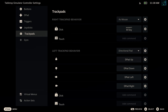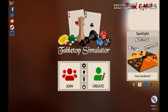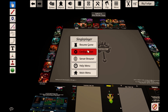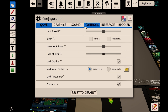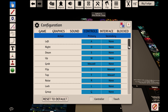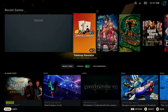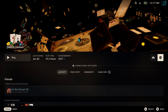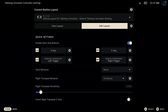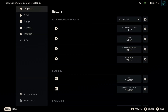First off, we're going to need to change a few controls in Tabletop Simulator itself. Open up Tabletop Simulator, head to the menu, then Configuration, then Controls. There are just two that we need to change: click on Zoom Out and tap up on the D-pad, then for Zoom In, tap down on the D-pad. For the rest of the controls, we need to go into the Steam Deck settings. Hit the Steam button, head into Controls, click on the arrow and head to Community Layouts. My layout has been uploaded as TGA's Deck Layout — search for that and apply it.